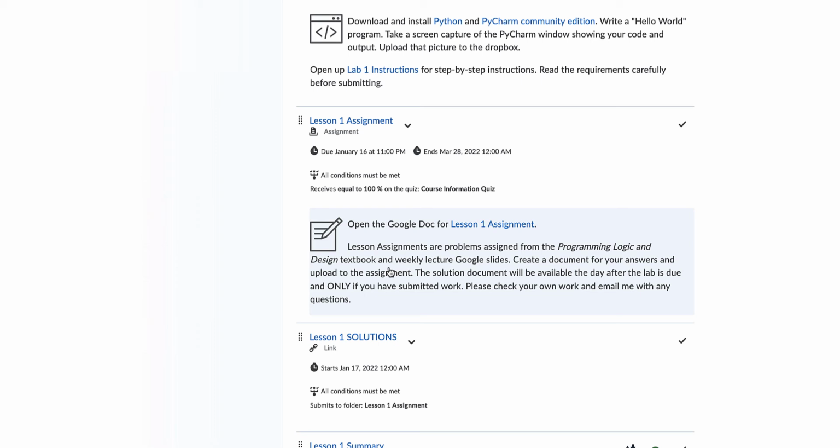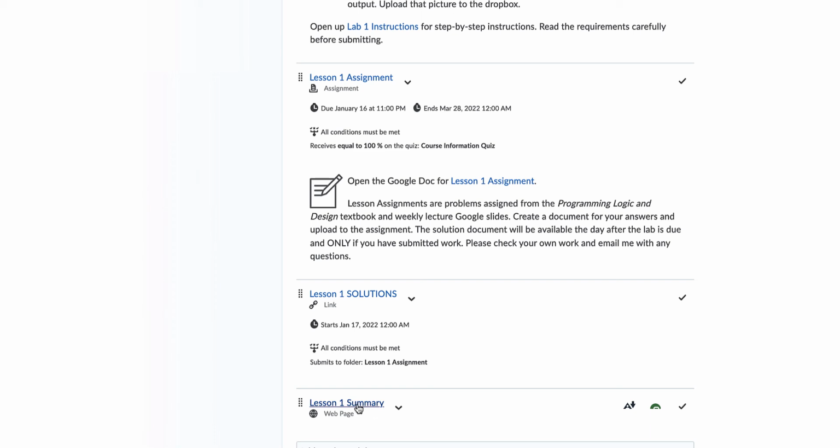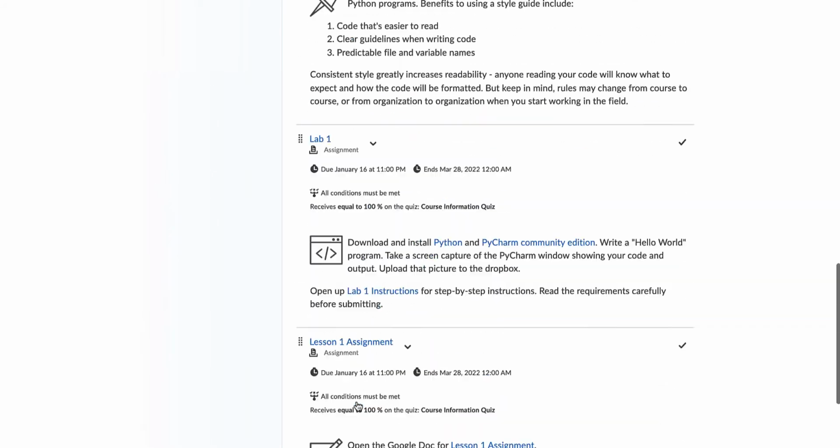And just to let you know, I usually grade Saturday morning for the last time, to the due date. So if you submit Saturday evening or on Sunday, you won't get that opportunity to resubmit. And then here's a lesson, the summary page. Take a look at those because sometimes there's extra resources on those pages.